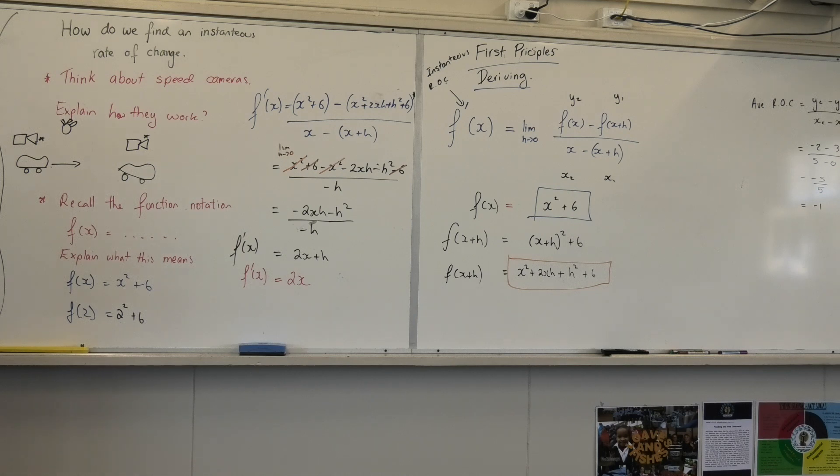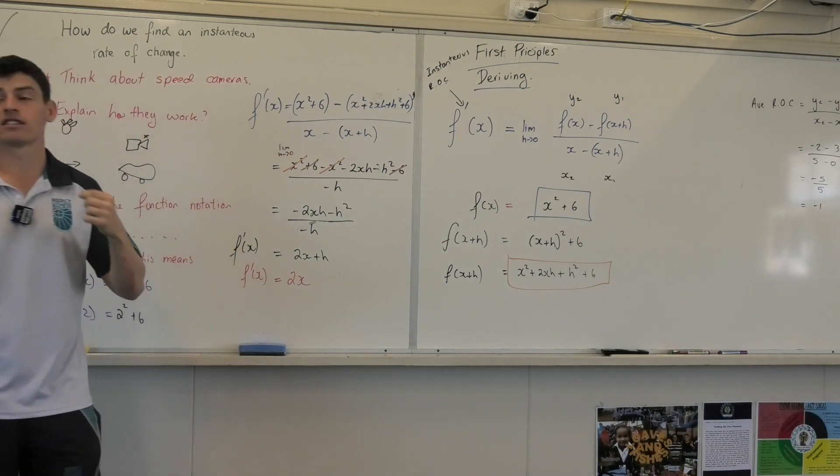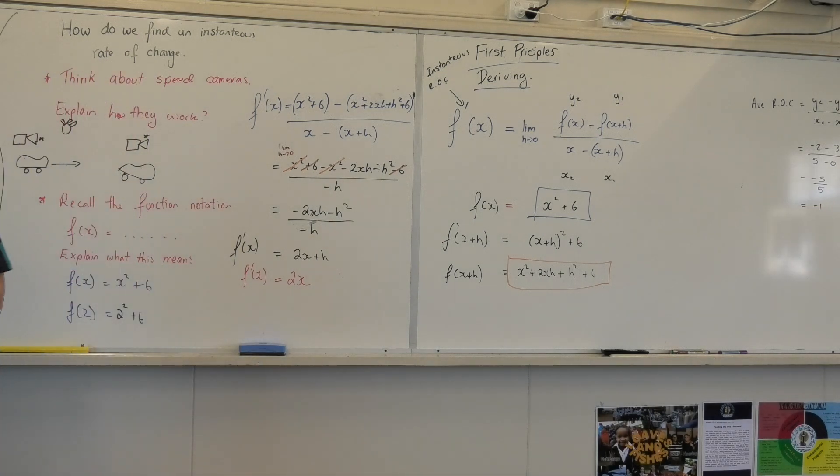Then I can sub x in. So what did I say? I said I looked at this function and I said the rate of change is 4. In my head, I went to 2x where x equals 2, 2 times 2 is 4. Now there is a shortcut for this technique. You will not need to do this every time but you need to understand how you get there. Shortcuts for those who know the way. I will explain this.